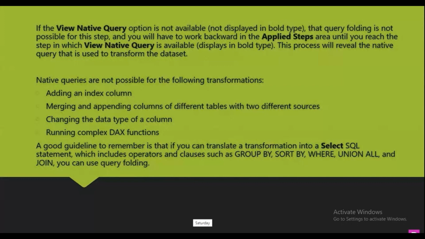So I hope you are clear. If I summarize in a small way, query folding is something where the transformations which you are doing in Power Query get placed at the native query place itself. So you can say, in another way, you are getting the transformed data itself. So it will not be required to first get the connection in Power BI, load the data if you are in import mode, and then do the transformations. That would make this process very long and very slow as well. So that's how query folding helps us.